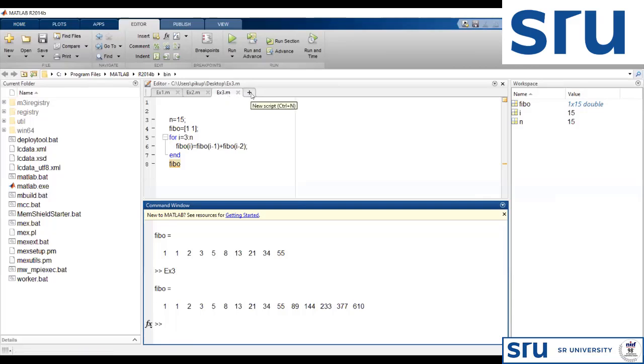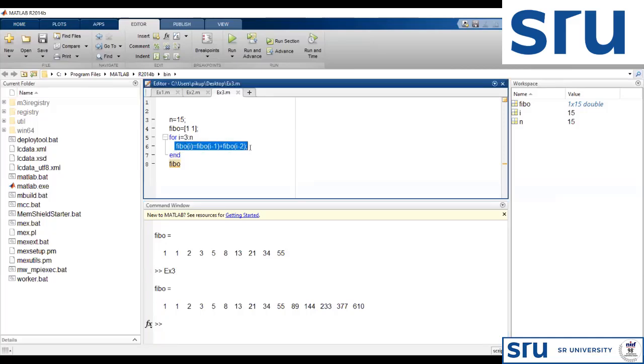Yes. Sir, the Fibo condition will be the same, sir. Fibo condition means what condition? This one? Yes, sir. This will be the same, because this is nothing but the addition of the previous two numbers. Suppose you have to get the fifth position number.